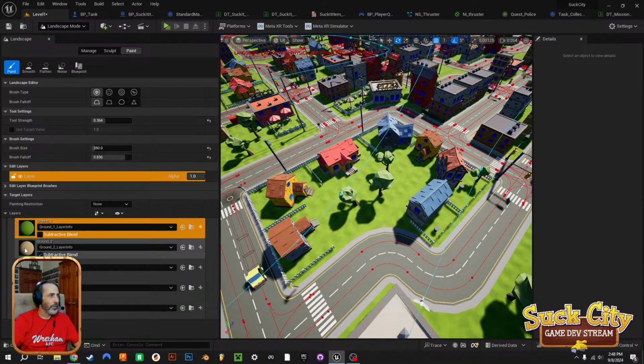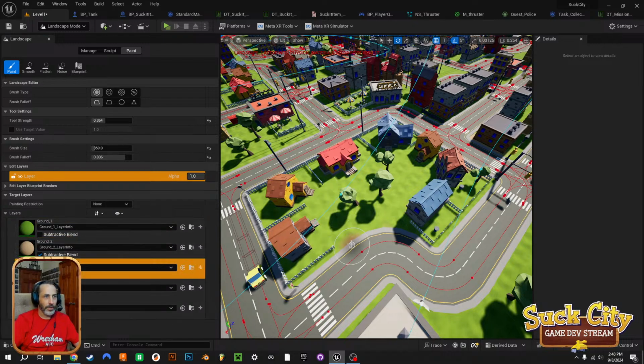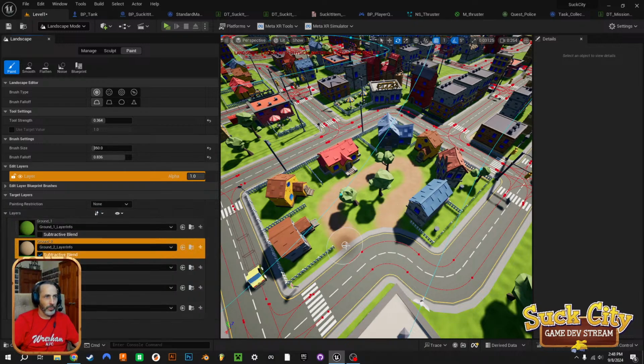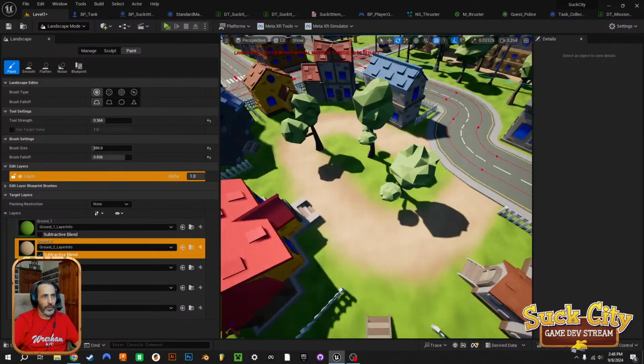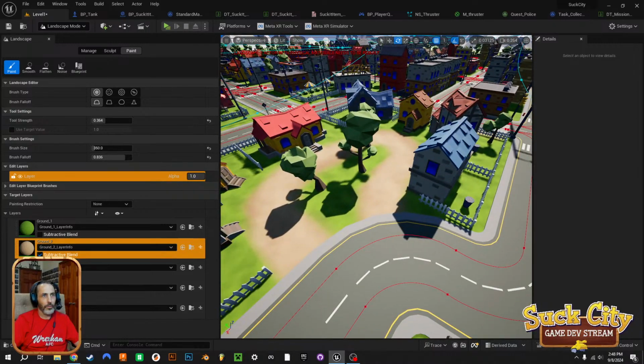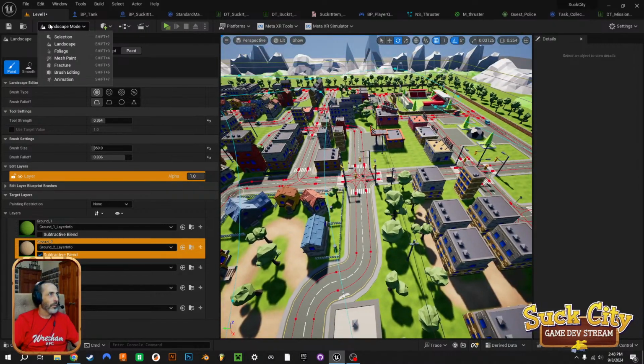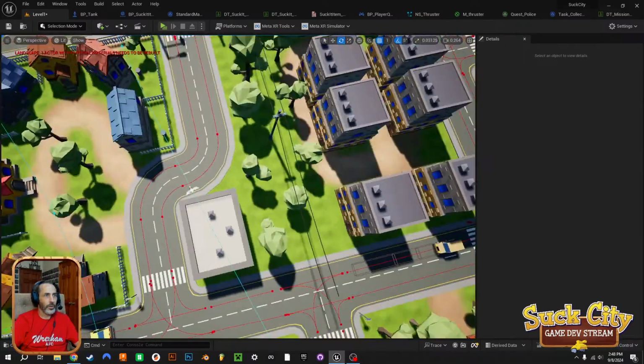And then I can come in with some ground and make a pathway like that. Use a little bit lighter color. There, that looks better. Turn back to selection mode.